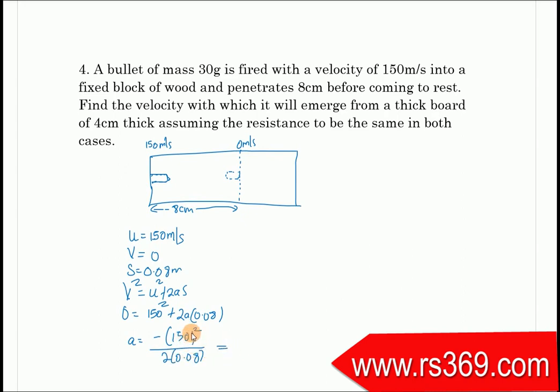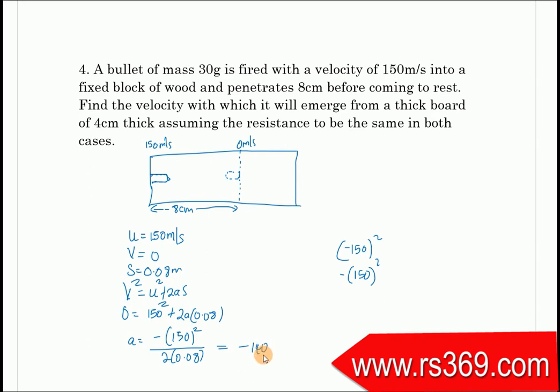It is U squared, it is negative of 150 squared. So don't think that we are going to have the negatives cancelling. There is a difference between this negative 150 squared and this one, you see those two, they are not the same. This one is positive and this one is negative. So the value of acceleration is negative.